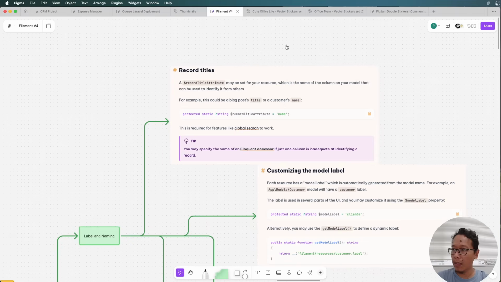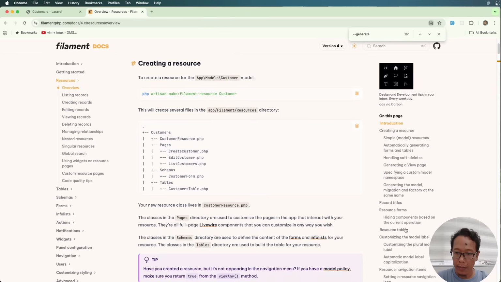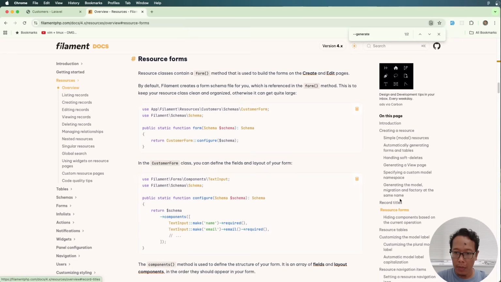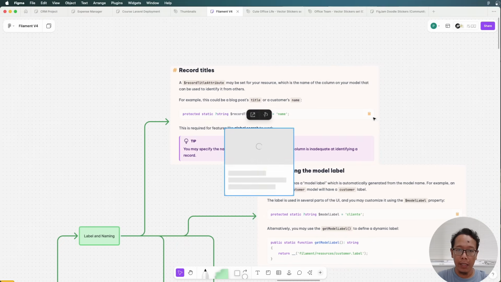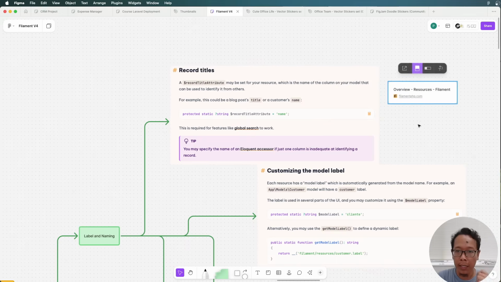Let's see. I think I should add the customization, this one, I think. Record titles. Yeah, like this. I will add this so when you look at this node, it can be easily accessed.